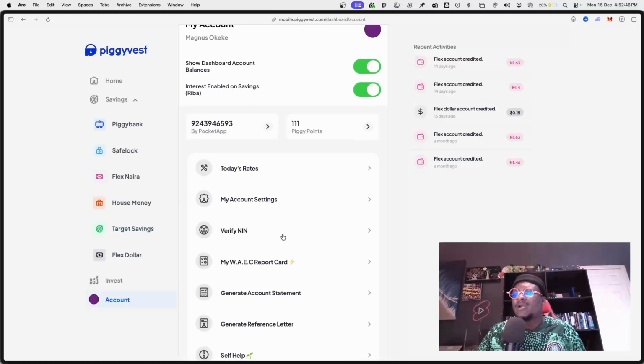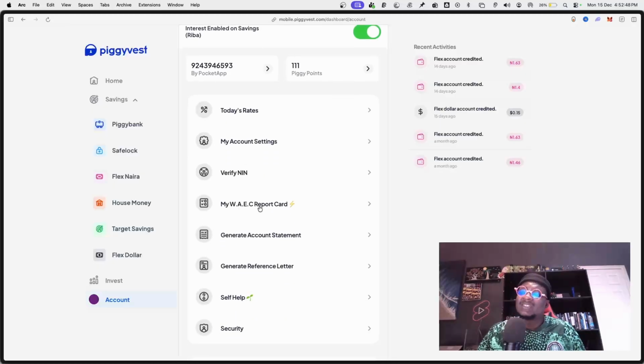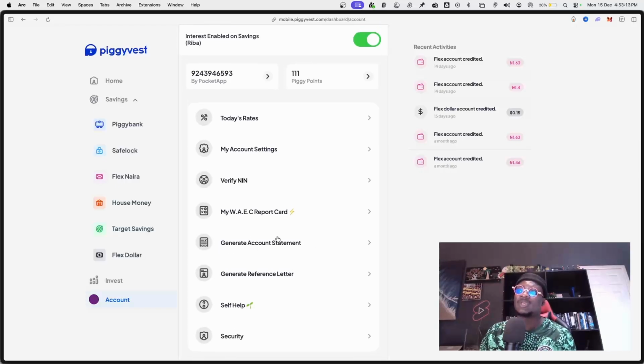You can verify your NIN. PiggyVest has this thing called my WAEC report card, where they generate a report card to show how much you saved in a year and stuff. If you need to generate your account statement, maybe you're looking to relocate and you need to show that you have money in PiggyVest, you can generate your account statement. Somebody recently said that while processing their travel and relocation abroad, they generated their account statement on PiggyVest.